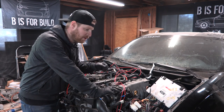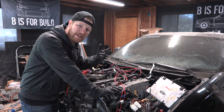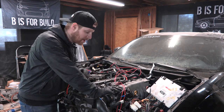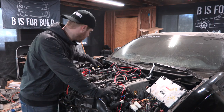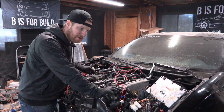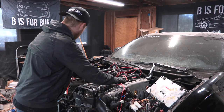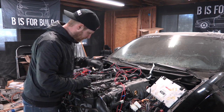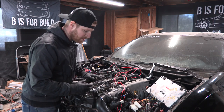Those all need to go into a new fuse block that I ordered. I was doing inline fuses, but rather than that I'm just going to do a fuse block — a lot of you guys sent me some good links so I ordered one, and we'll install that when we get the motor back in. There are a few other wires that run into the dash that we'll need to unplug and label. The ECU will kind of sit on top of the engine. I'll hook up the engine hoist here and here, take up some of the slack, lift some weight off the engine, then get underneath and unscrew the motor mounts.